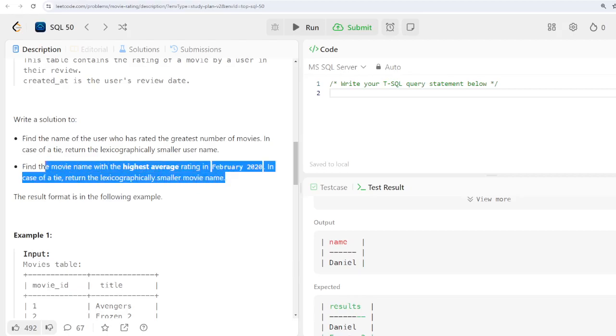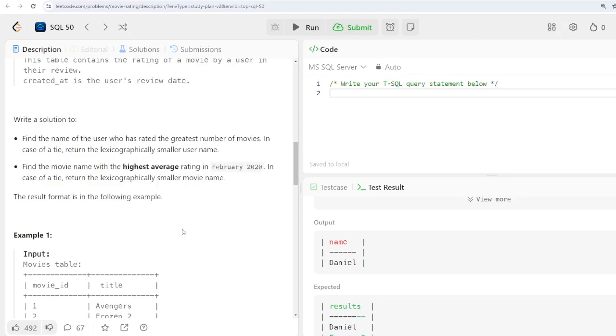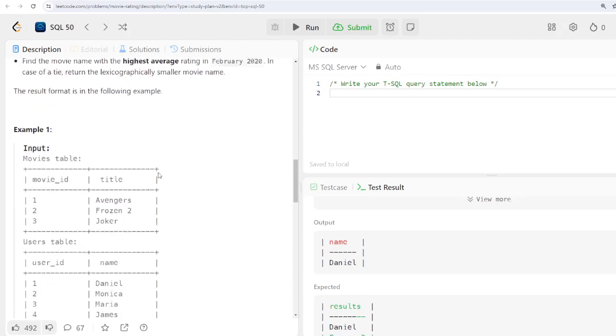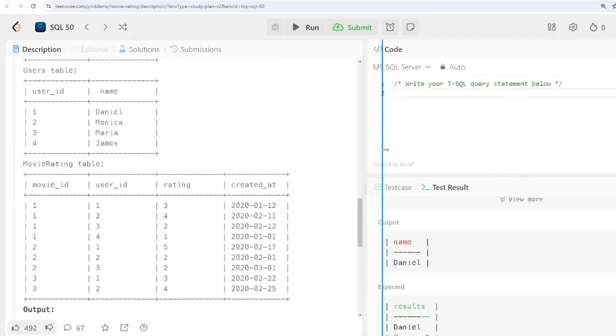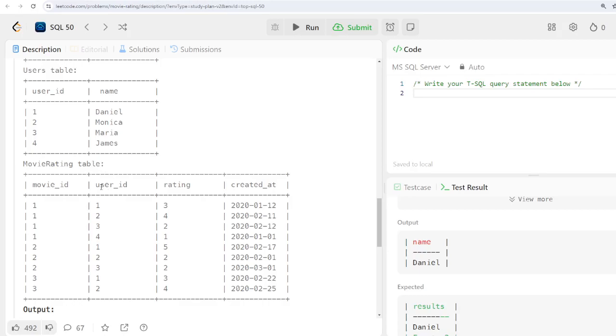What we need to do is find the movie name with the highest average rating in February. So we have to find the movie name with the highest average rating. Here in the movie rating table we have user ID, rating and movie ID.